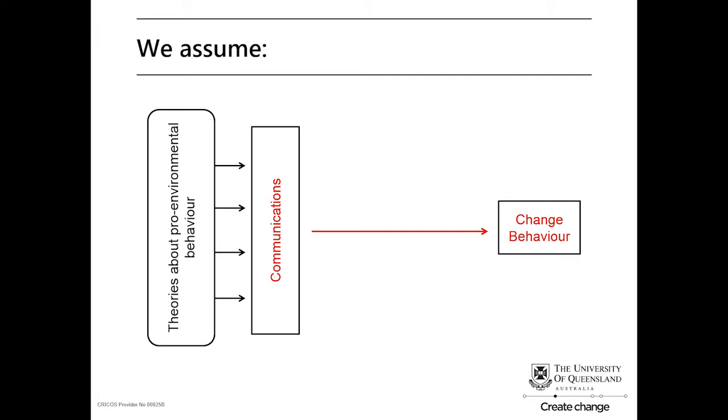Now, to prove that it changed behavior, there's only one thing to do, right? We can do an experiment. We agree that a survey is not going to help. If we want to measure behavior, we must do an experiment on observed behavior. That's the only way to find out. Now, that's pretty labor intensive, right? So most people shy away from doing that because that's a big task.